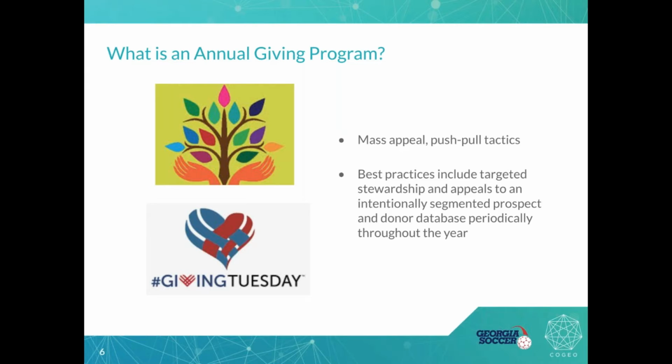We recommend 3 appeals a year. One at the end of the year, November, December, right around Giving Tuesday. The second would be toward the end of the season in March to those members who haven't given in the first. And then the third would be when you're onboarding new parents after tryouts, late June, early July would be a good time. So chronologically, in the course of the calendar year, it starts in March, midsummer, and then end of year. Really 3 appeals.